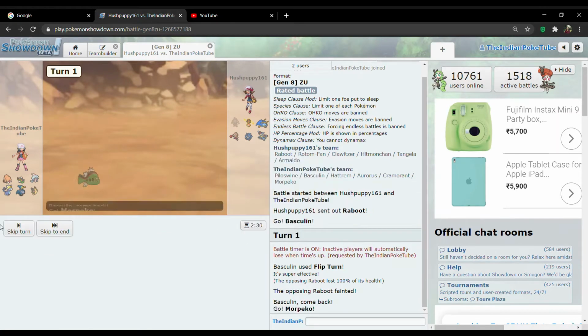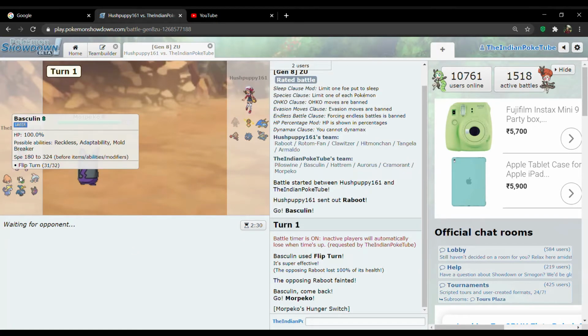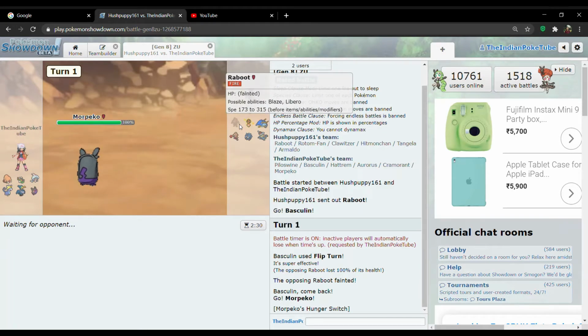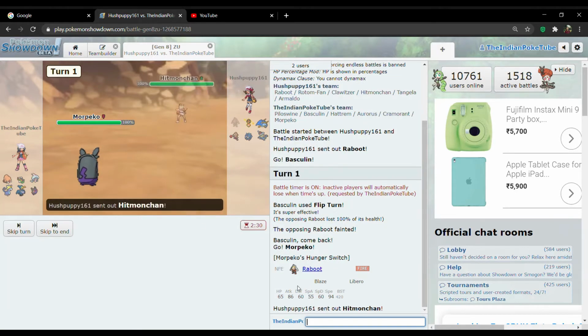Okay. I mean, maybe he thought I'm not max speed, or I don't know what he thought. Maybe he thought I'm adamant and he stayed in. Okay. I think Raboot is pretty cool. How much attack does this thing have? Is it more than 100? No, it's 86. It has pretty decent speed though.